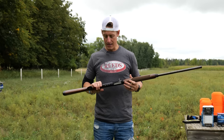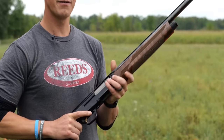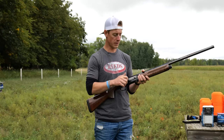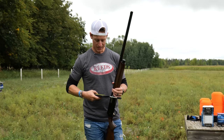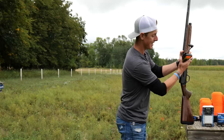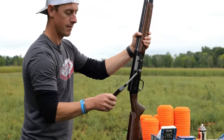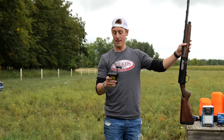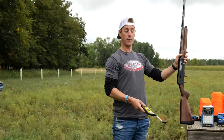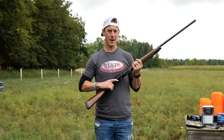One of the last things I want to look at with specs is trigger pull. Not a lot of pre-travel — from when you pull the trigger to when it breaks, it's pretty crisp, but it did feel a little heavy. Let's put a trigger scale on it. I got my Wheeler digital trigger gauge — just over six pounds. Six pounds, 0.1 ounces. Not as heavy as I thought; it felt heavier than that. Five pounds 13.3 ounces. Five pounds 8.2 ounces — even lighter. One more for good measure: five pounds eleven ounces. So I got an average on the four pulls of five pounds 12.2 ounces. That's not bad at all. I like triggers between five and six pounds, so that's right in the sweet spot — nice and crisp.